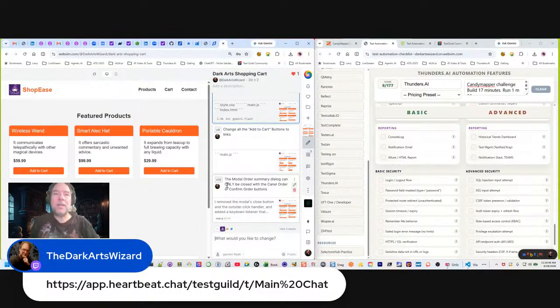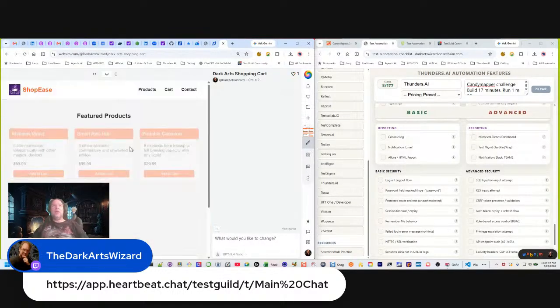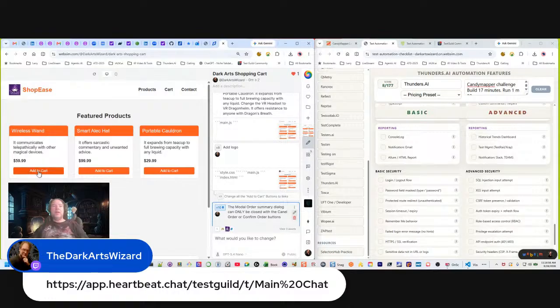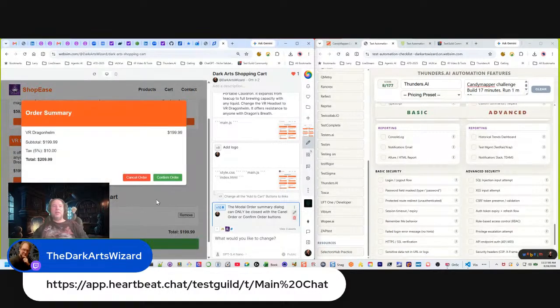Yep. Oh, the reason is because this is not the current version. So I will set it to be the current version. We are going to do a little refresh over there. And I'm going to go click on add to cart and check out. Now, you can scroll this up and down, but you can't click anything that's out there.